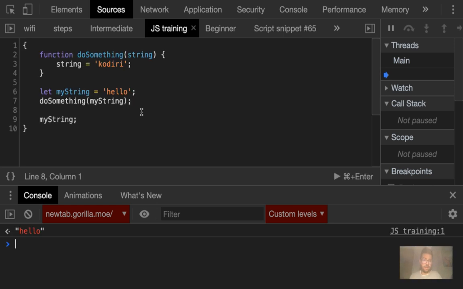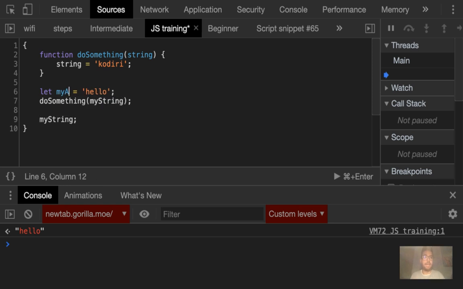Hello. You are all right. In other words, it doesn't matter if I override the value of the string inside of the function. So we're not overwriting the value of my string outside the function. Let's keep playing with the same pattern.